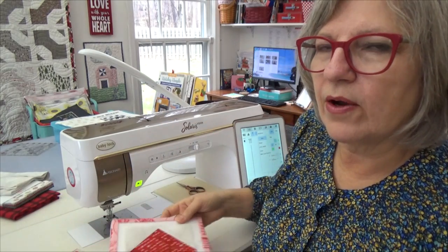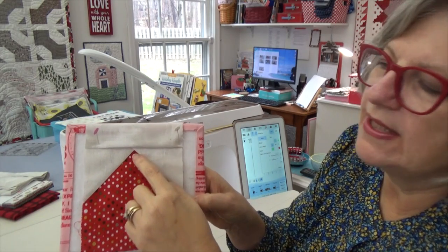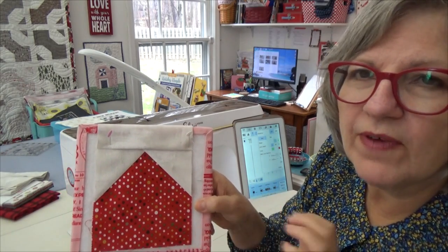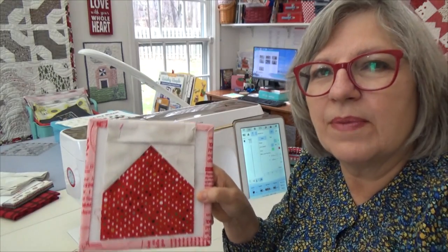Let me just hold a block on there for a second. When I sew the next part on, like this is the center of the star, you can see here, it doesn't match up. This is not supposed to match up. It's a floating star, which makes it super fun, super easy. Yes, so now you're just going to sew up the center of your quilt, just like that. Snap, it'll be done. This is going to be fun.